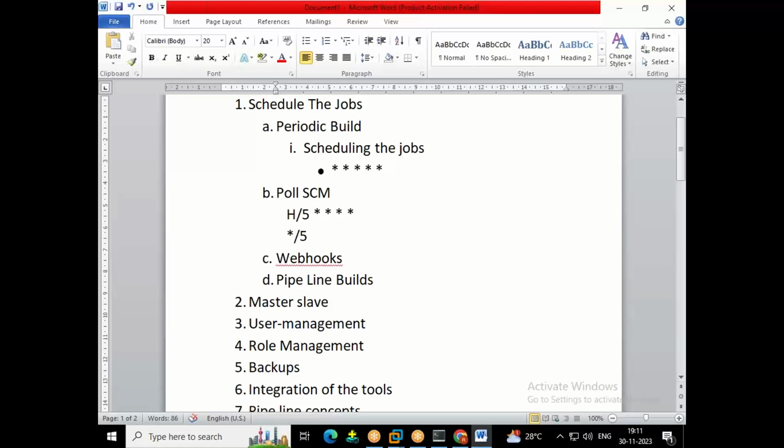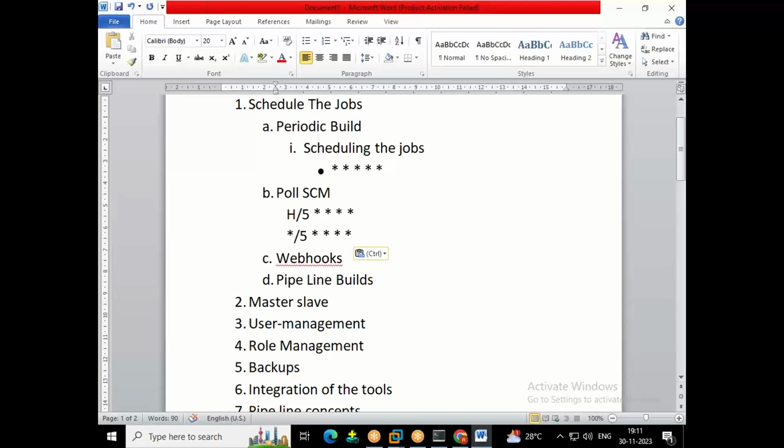Same task, if you configure like this. But it will take 5 minutes to build. The time gap is 5 minutes. If you want to configure, you can configure like this.